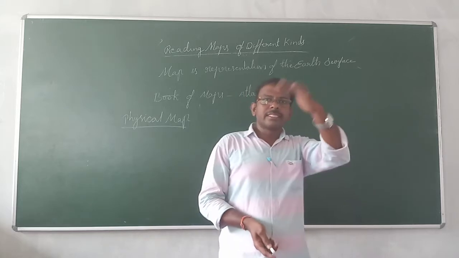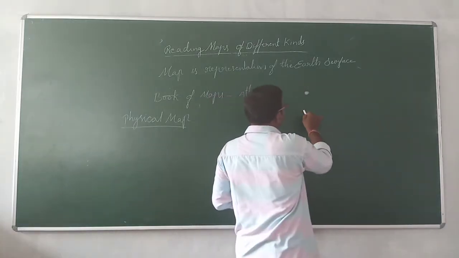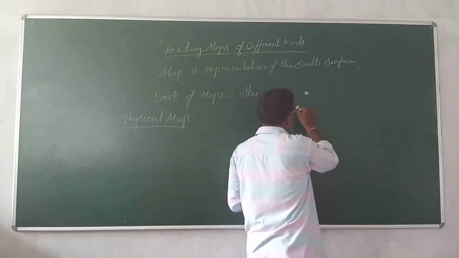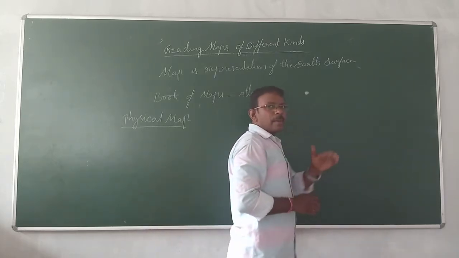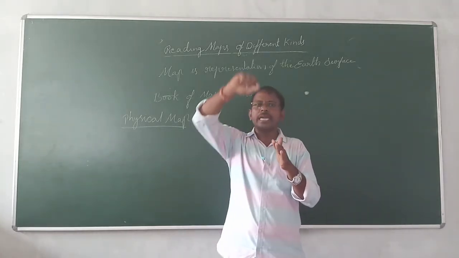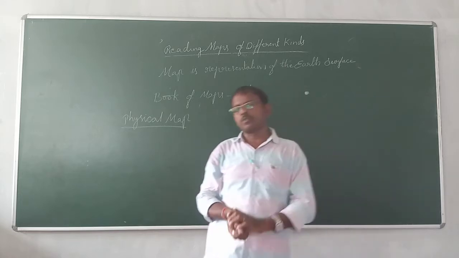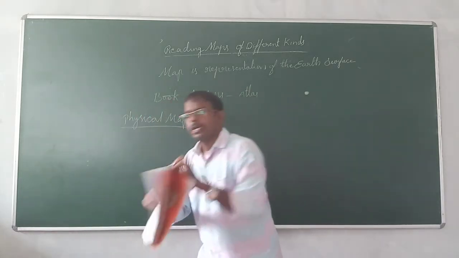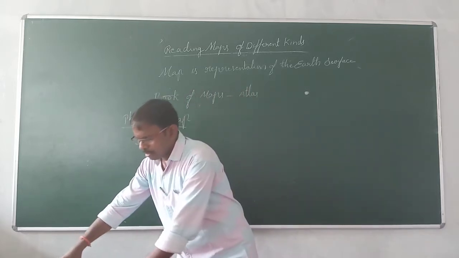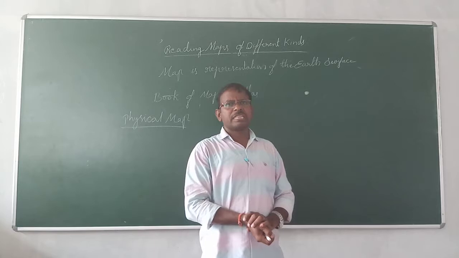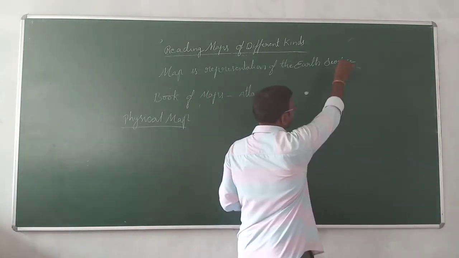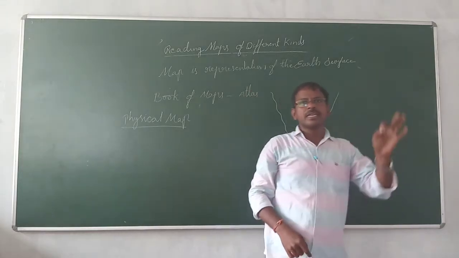Next, there are small boundaries, in light dark brown or black color. Those are the separation of states, the state boundaries. State boundaries are given with light dark. Observe in your textbook also; we can see boundaries given like this. If it is thick dark, that is the boundary of the country.